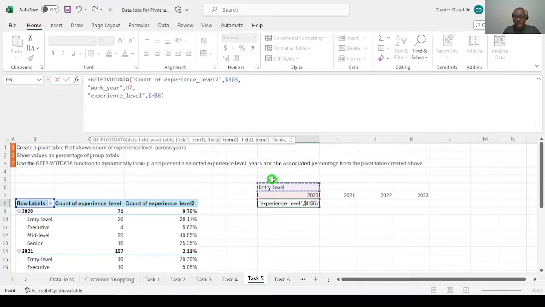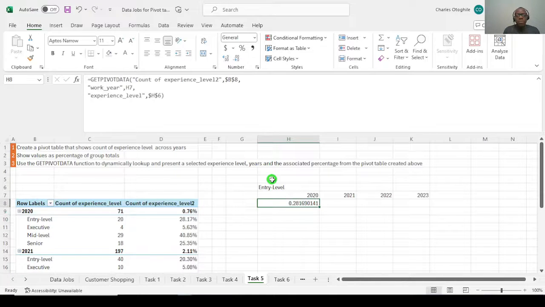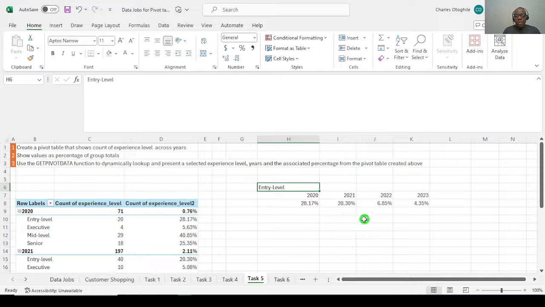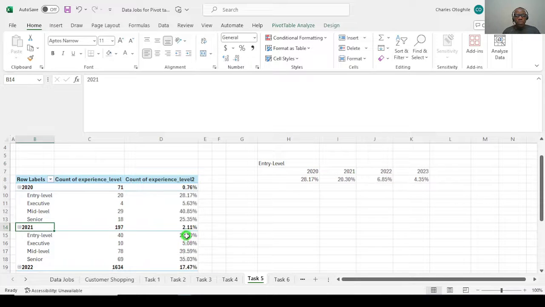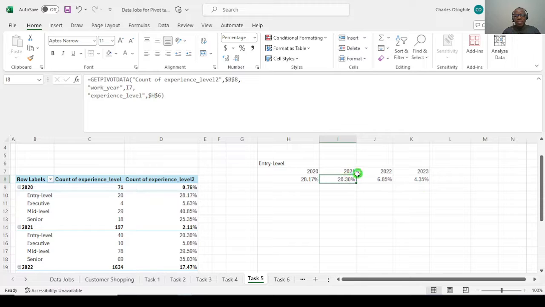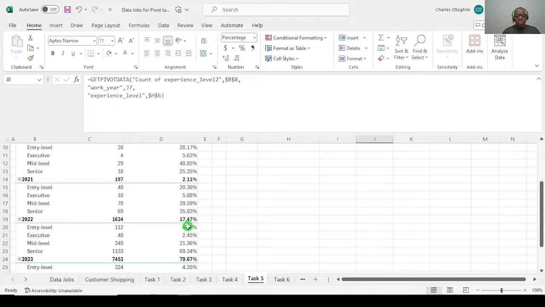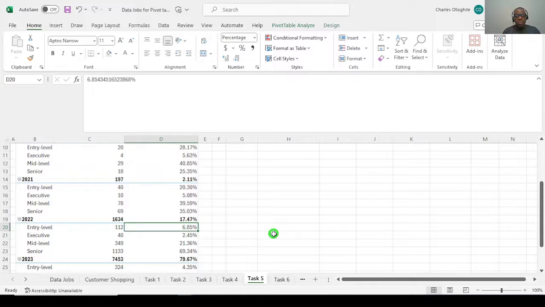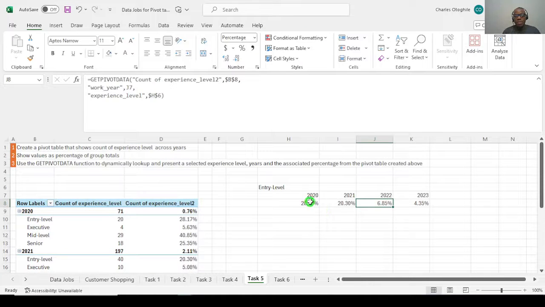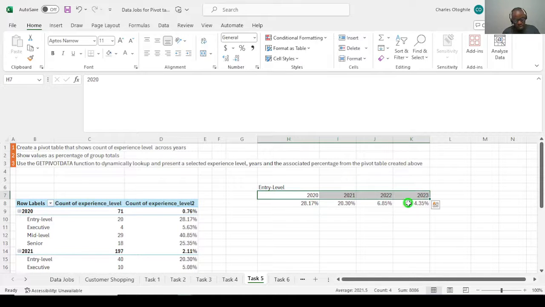All right, so now I'm going to hit my enter button and it gives us the same thing. I'll present it in percentage, maybe just give it something like this. So you see, that's what it is. So I'm going to just copy it this way, and what you can see is that for each year, this 2021, you see it was 22030 and it gave us dynamically, and this one was 6.85. That's what we get here. So it gives us dynamically that way.